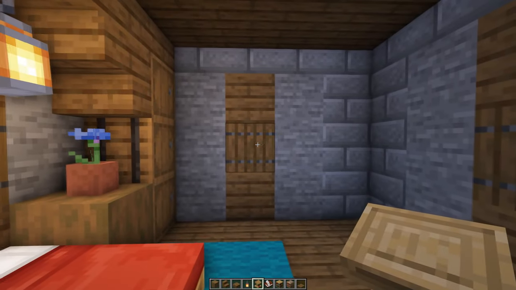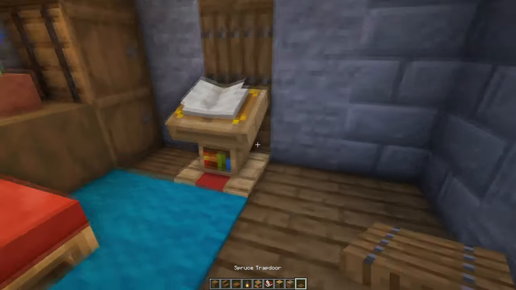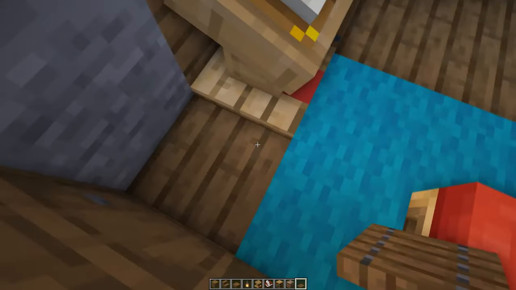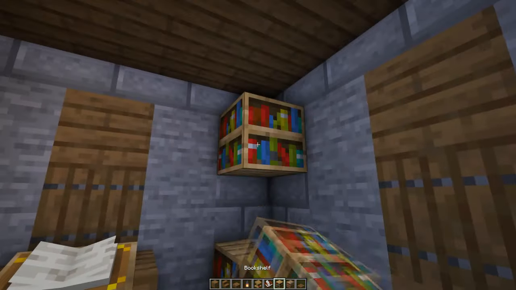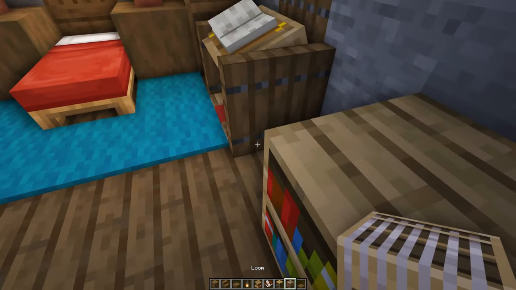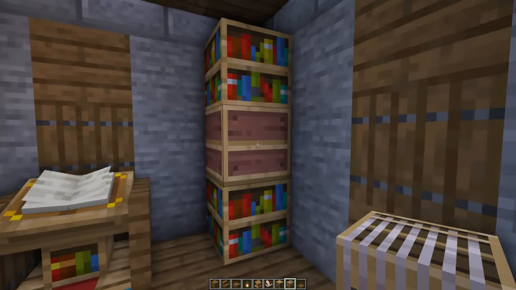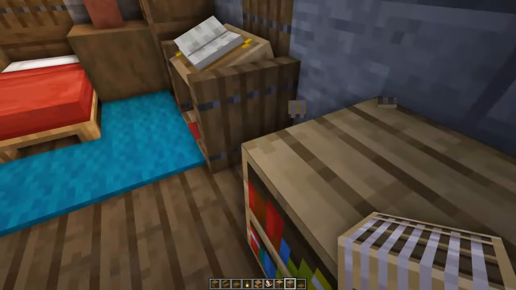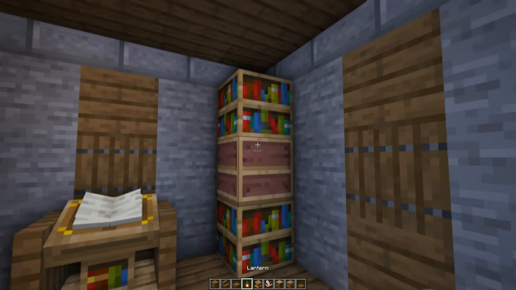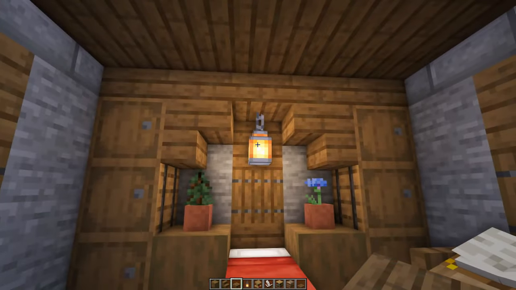Now to the right of the bed, below this little window thing here, place on a lectern with a book and quill inside, and then put a spruce trapdoor on either side to kind of give it this like enclosed appeal. Now to the right of this in the corner, let's place on some bookshelves on the top and bottom. And in the middle one, let's place a loom. In this orientation, if you stand like I am, it'll look like empty bookshelves on either side. If you don't stand like that, you'll see this kind of face of the loom here. So just be sure to place it like that. Now above this, let's add on a spruce slab. And then we're not going to add a ceiling lantern because we already have one over here.